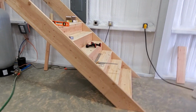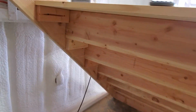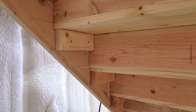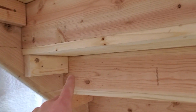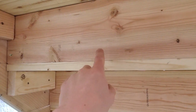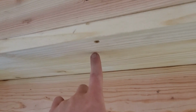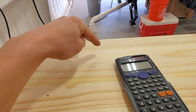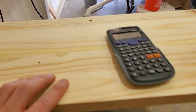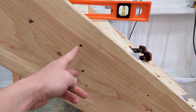So let's actually go inside from underneath now and take a look at how we're building it up, see how the sausage is made. As you can see, underneath every step we have this block 2x4, which the tread is resting on. We have the kick plates or toe plates that go underneath, which sit right on top of the tread. The tread is screwed from underneath up into the kick plate that's above it. It is screwed down from the top into the kick plate below it. The 2x4s and the kick plates are screwed into the stringers themselves.